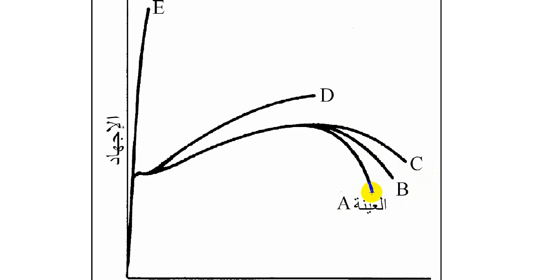So specimen B will be in this orientation, as well as specimen A will be in this orientation, as well as B will be in this trajectory, as well as the trajectory of specimen C will be in this, until reaching a certain value for specimen B, D. So it will be in the 3 o'clock orientation, and E is 12 o'clock upward.